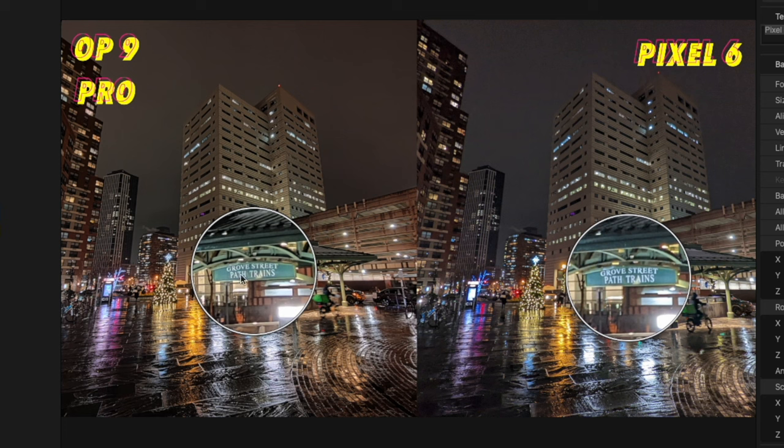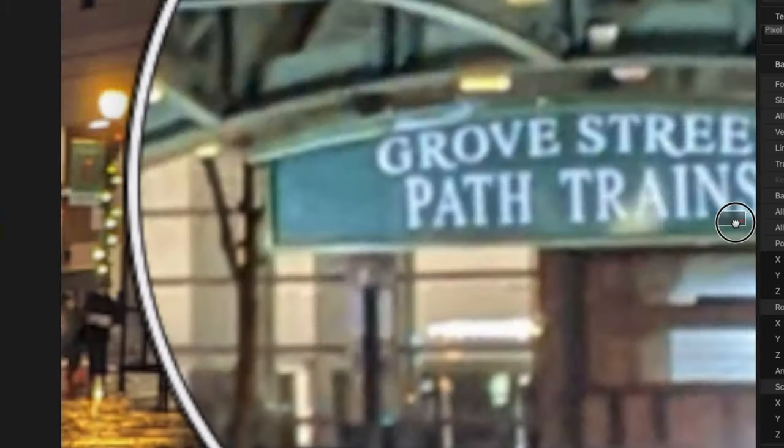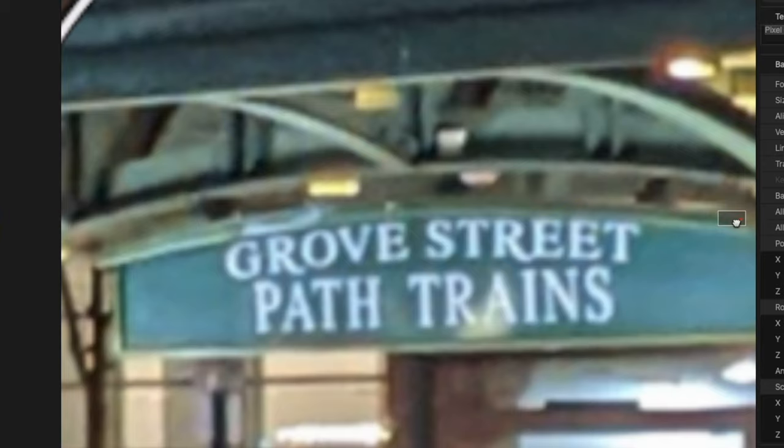So as you guys can see, the Pixel 6 did a great job coming from software, but hands down, the OnePlus 9 Pro's ultra wide camera is much cleaner than the one on the Pixel 6. I'm saying that, if I could just zoom in real quick and show you guys. I know someone out there is going to be like, nah, I think the Pixel 6 came out more clear. I'm like, no, this is the Pixel 6.